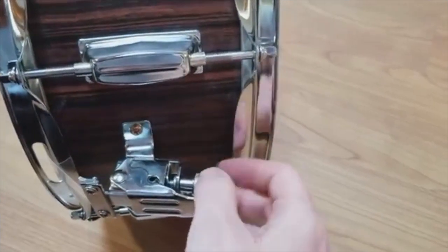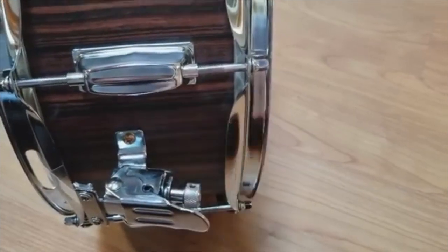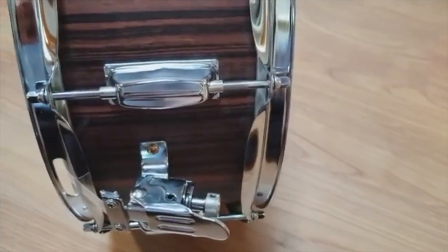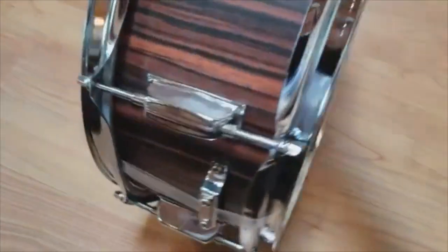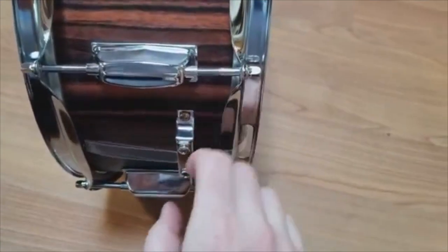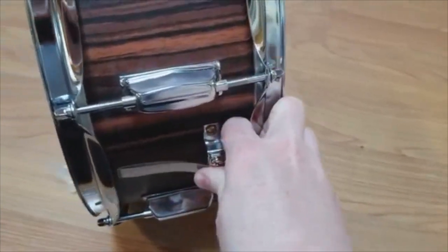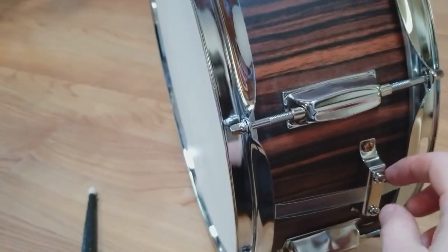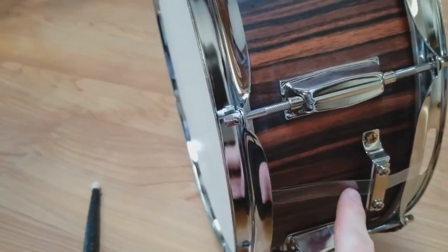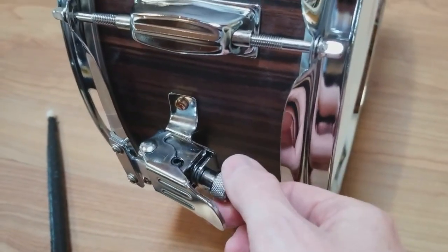So that's the problem with this one, is that even when it's all the way tight like they sent it, the snares are still not tight enough. If I simply pull on this side, this right here, like that, and tighten it up, my sound on the snare drum gets much better. So how do we fix this? We simply need to pull this up. But at the same time, I want to fix the problem on this side to where I have some adjustment room with the knob.